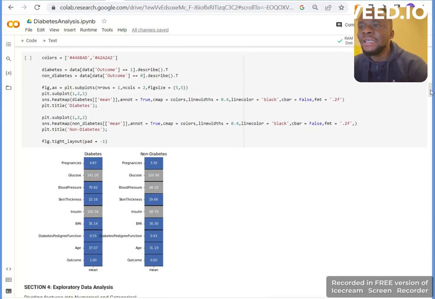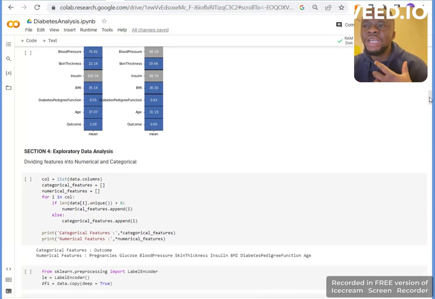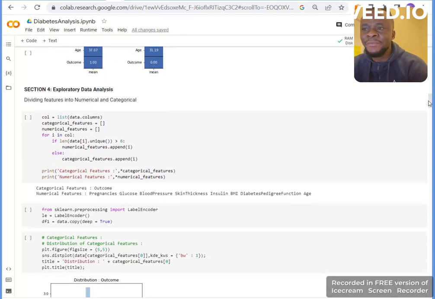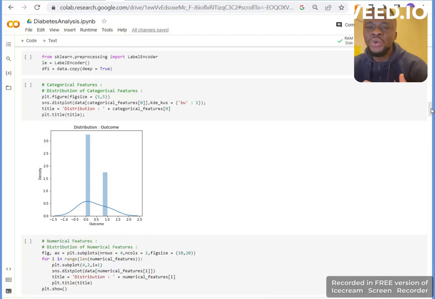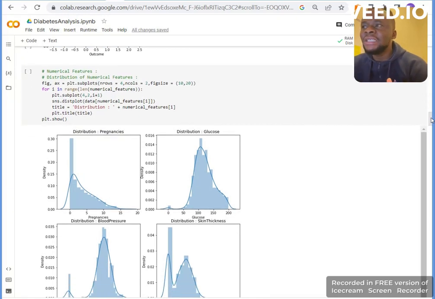Then after that, we do the exploratory data analysis. With exploratory data analysis, we'll be able to have insight into the data set, what the data set contains, the learning outcome. Here we can see that there is more data leaning towards 0 than 1. And we can see the skewness of our data set here.